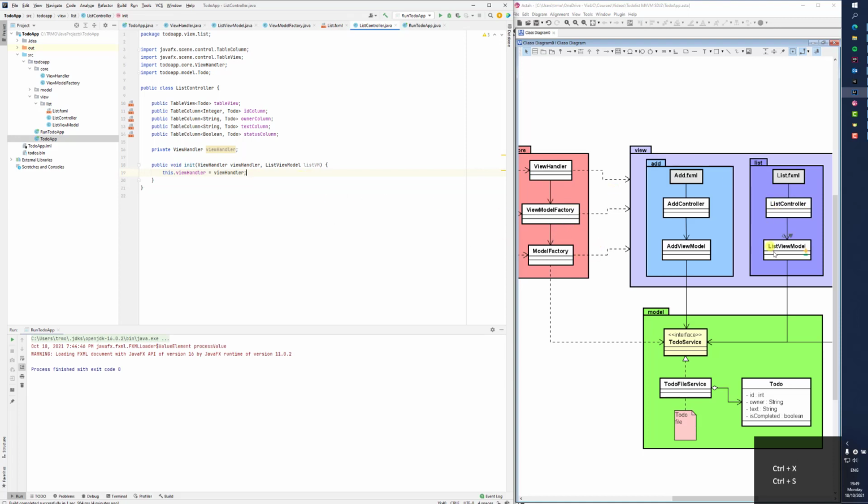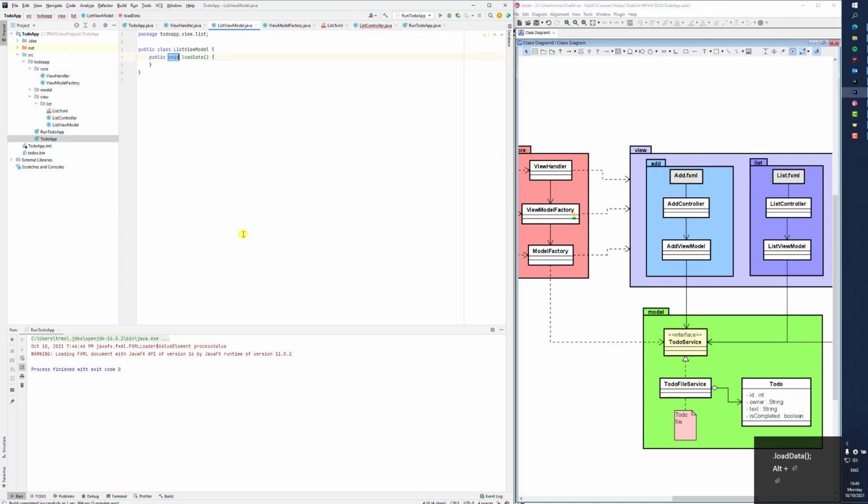My list controller now knows about a list view model, and here we say list view model. I want to load data, indicating that I want to ask the to-do service here for all the to-do items. So I'm going to need a load data method. What does it do? Nothing yet.